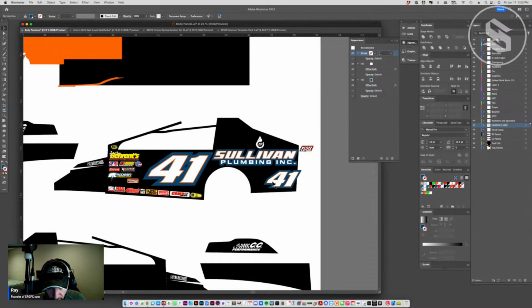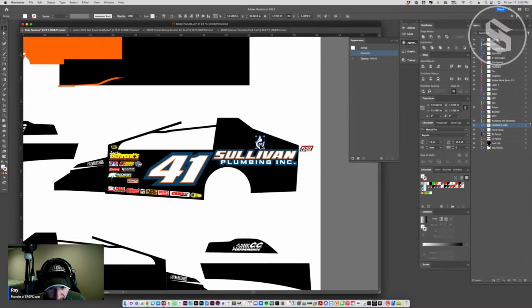And then as I go and I start filling in my graphics, I'll start filling in those little spots, like between the L and the U in plumbing and the 4 and the 1 like that. Those little squares just kind of make things a little bit harder to digest within the design. And so in my mind, there's just not really a reason to have them there. Some designs call for it, but most of the time you can just ditch it and plug it up. So I'll do that after I start getting some of the graphics put into place. So I'm going to go ahead and hit save.